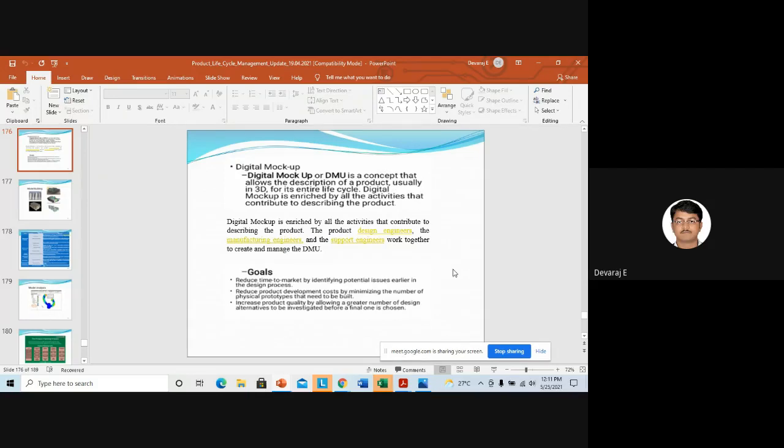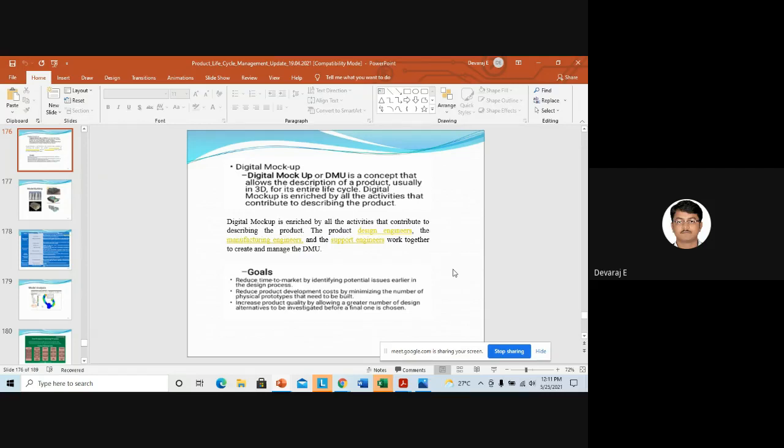We will send it to the FEA team. They will do the analysis and send the feedback later on, whether we can go for optimization of the design or whether the same design is okay. Then, getting the information from everyone, we will send one design for an actual prototype.